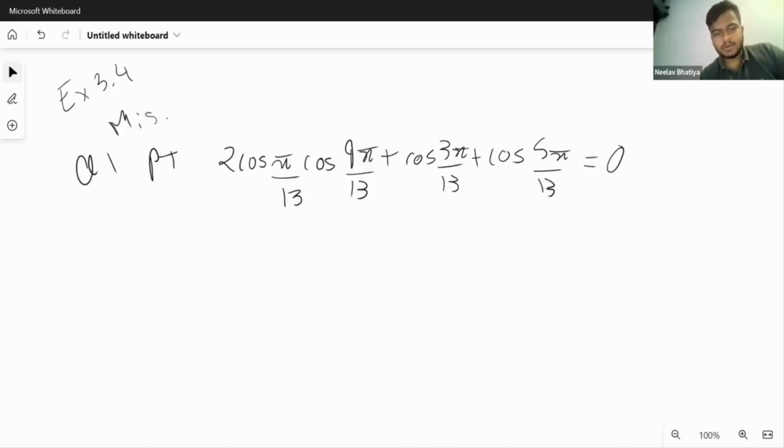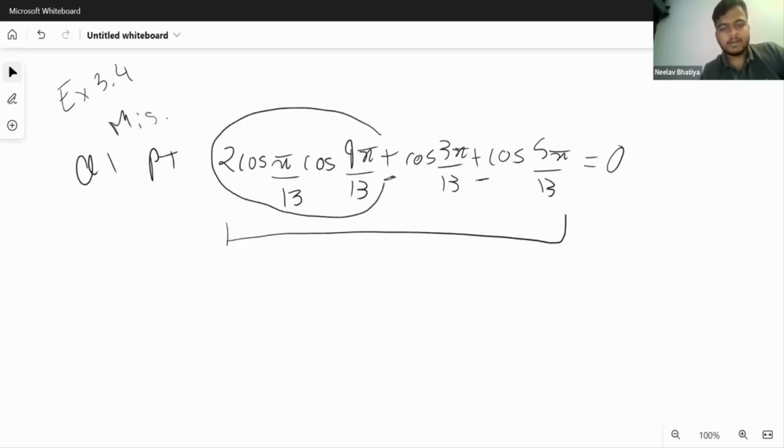It's very simple, or very trivial for us to observe that we somehow need to equate this entire term to 0. Correct. So that will only happen when these two terms, cos 3 pi by 13 and cos 5 pi by 13, negate out, right? They have a positive sign attached to them. So somehow I need to formulate this entire term to be the negation of these two terms, right? Somehow I need to apply some formula in this term, which would result in cancelling these two terms out. If that happens, then I'll be able to solve the question, right? So let us try and do that.